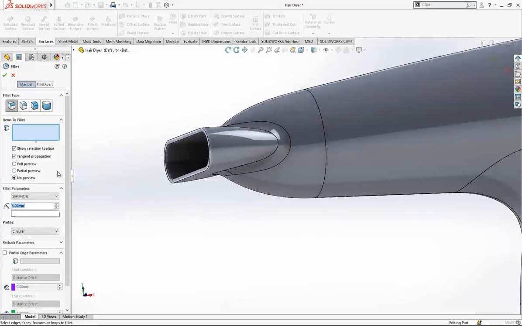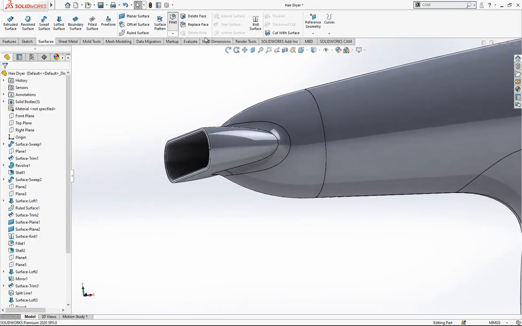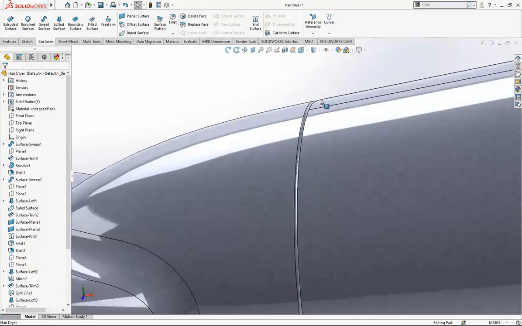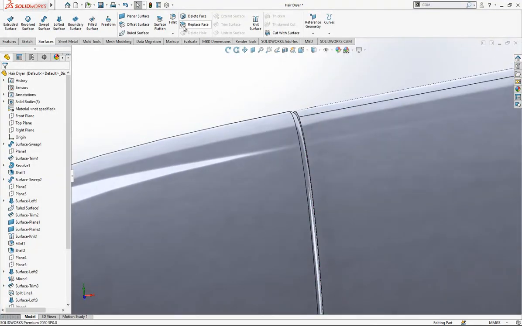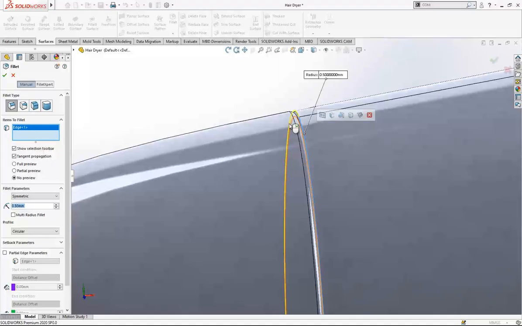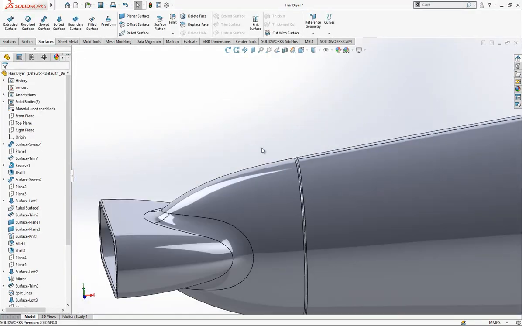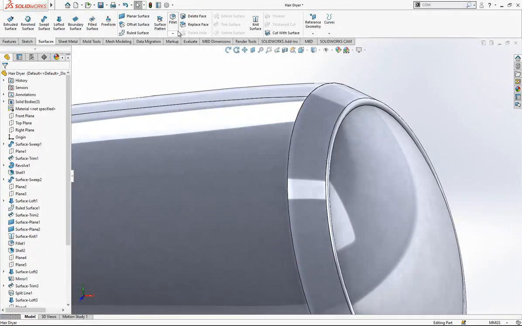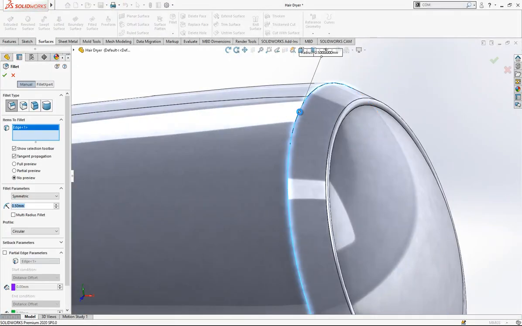Some other radiuses, 0.5. Model a little bit going to look like it is done. Normally we shouldn't make radiuses before completing general operations. Normally I don't put so much radius, but here I want to see the model a little bit finalized.